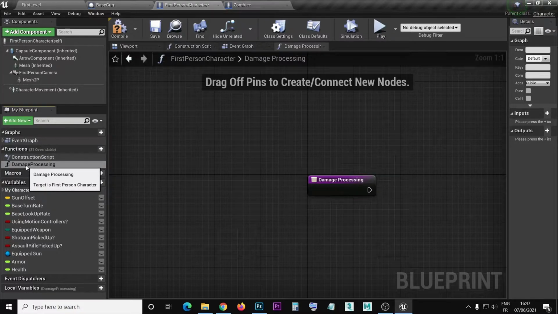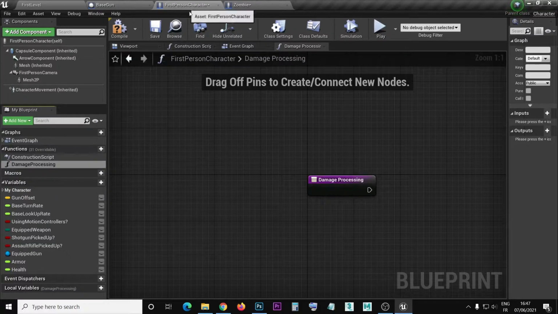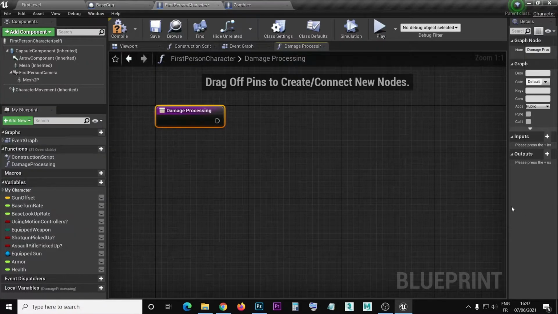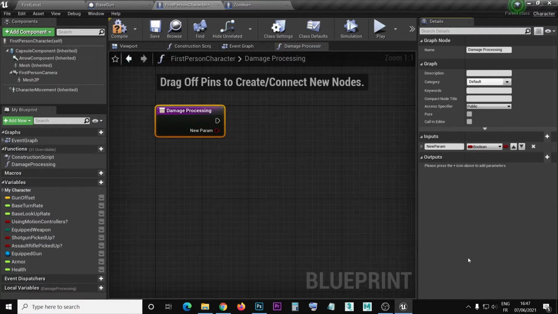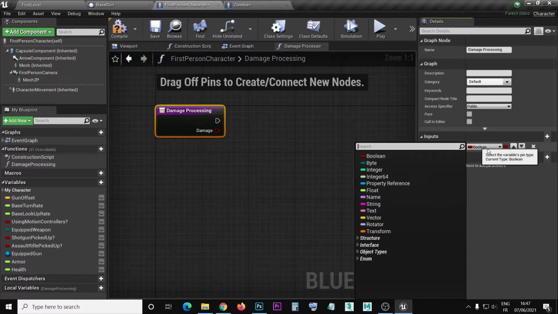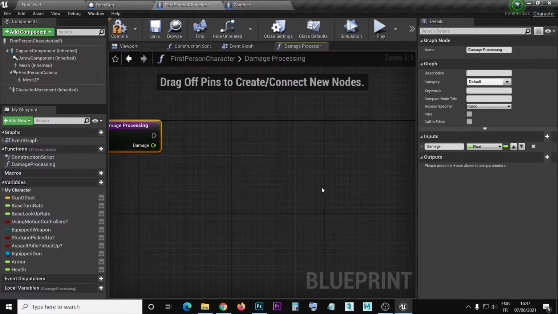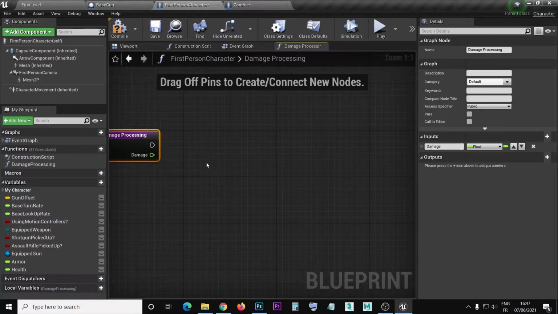So this function is called when we want to damage the player character. I'm gonna add an input, name it damage, of float type of course. And so I have this input.